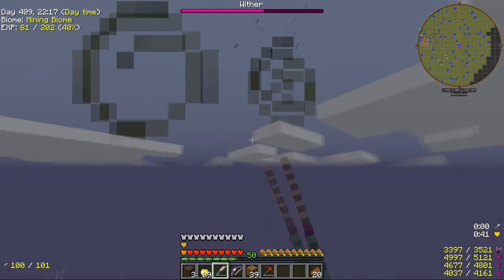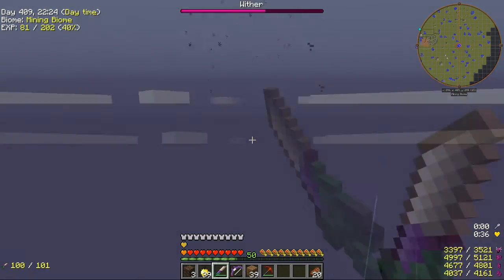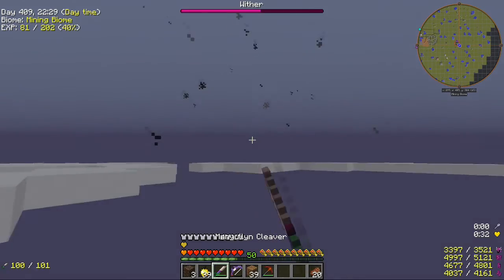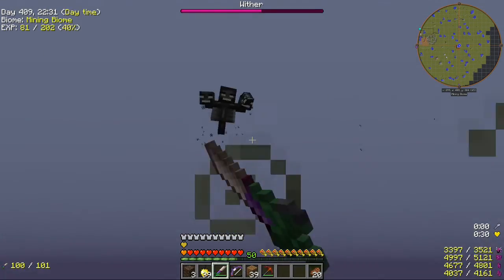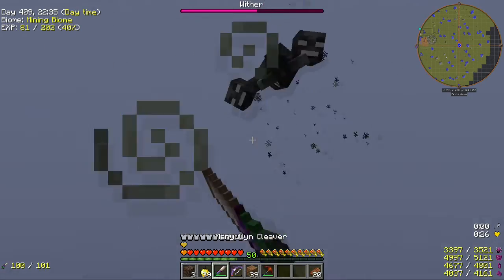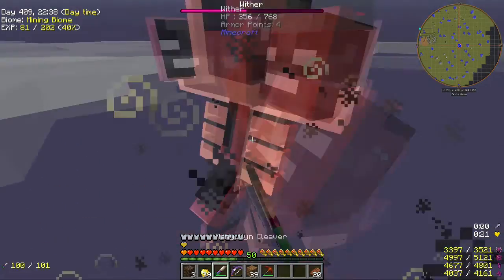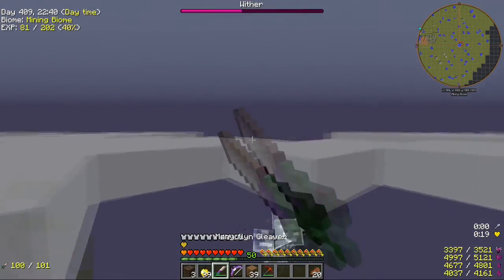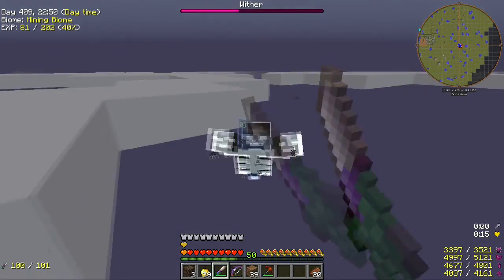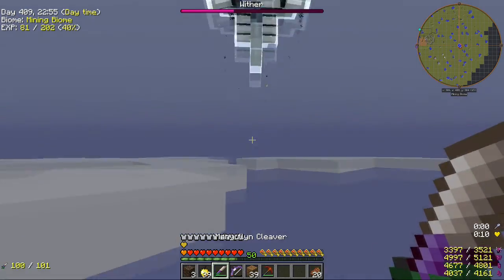Okay, I think I've learned a little trick about the Wither. If you fly really high up, he'll follow you, but he won't fire at you, and you can get some hits on him. So, there's a little tip if anybody's fighting the Wither in Project Ozone. Most people are probably well in front of me by now, aren't they? Anyway, I'm just going to carry on killing this guy. I reckon I'm not far from killing him now. As soon as he's dead, I'll come back to you. I'll see you soon.